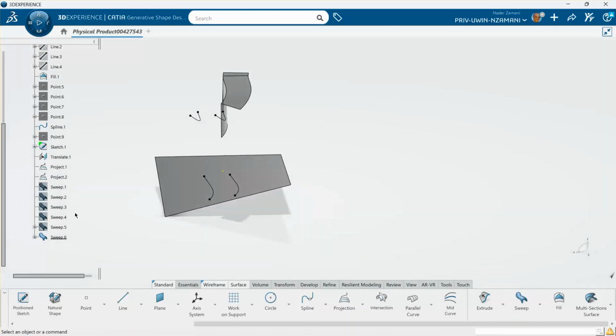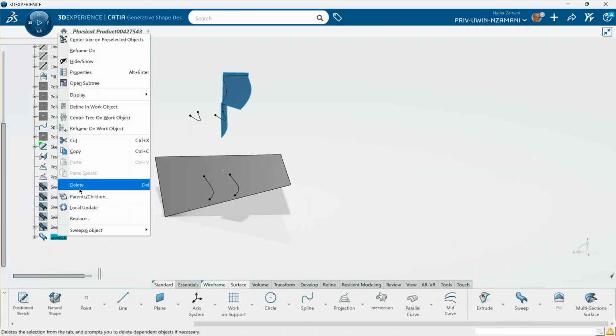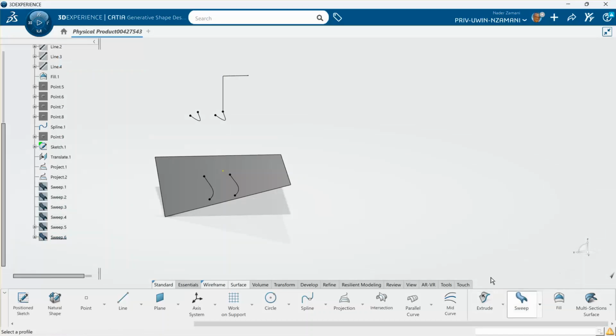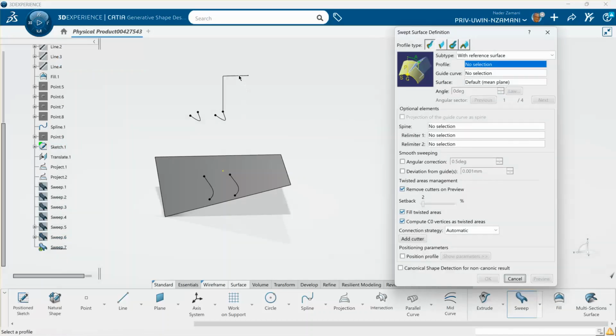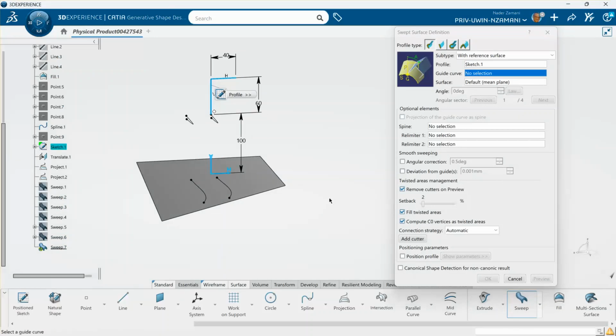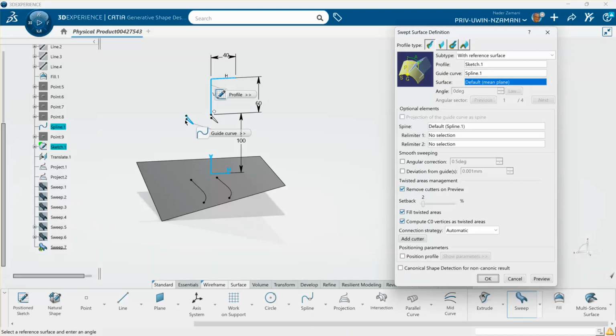Let me try another one. Sweep that. And the original spline, and for the surface, I select the surface that I created down here.